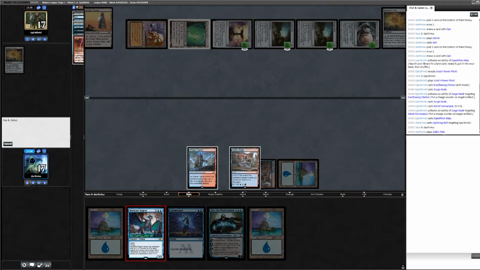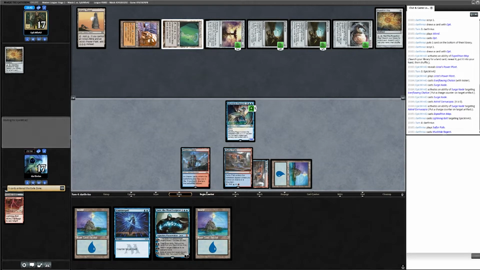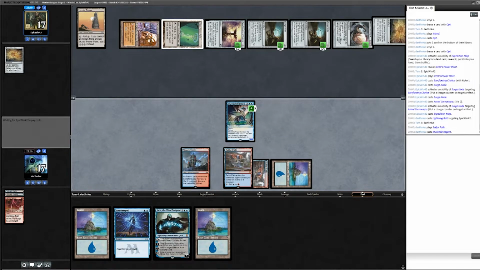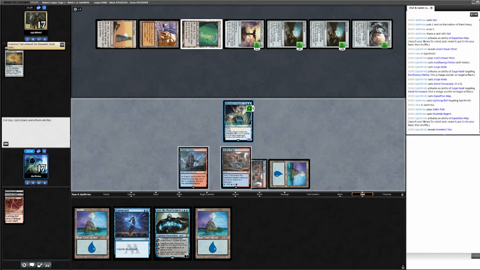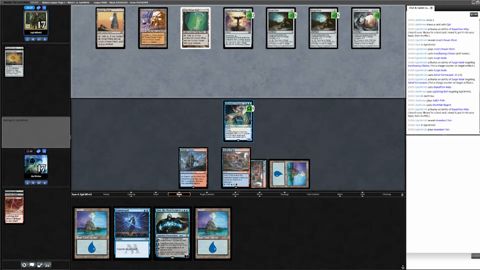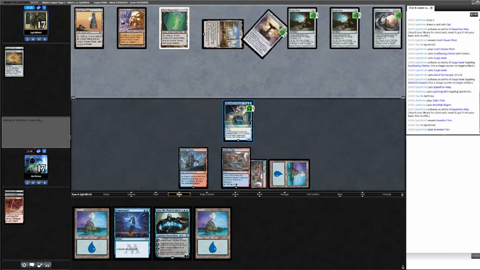The Murktide is gonna be big. So that's nice. An 8/8 for 2 mana on turn 4 with Counterspell backup is nothing to sneeze at. This will probably get them Urza's Saga, if I'm correct, or now Inventor's Fair. But whatever they can get here, we can just counter.